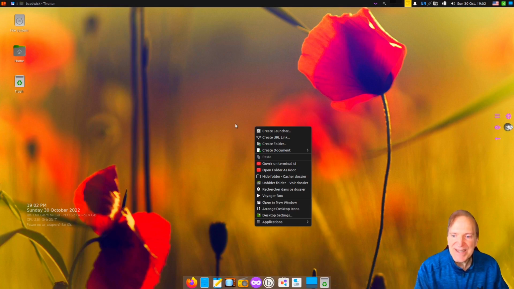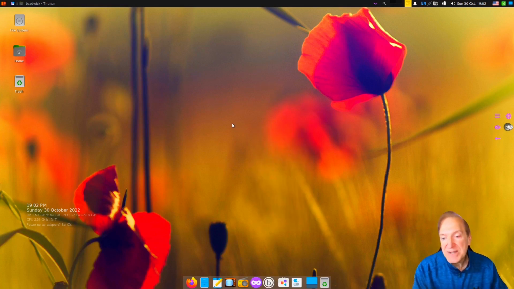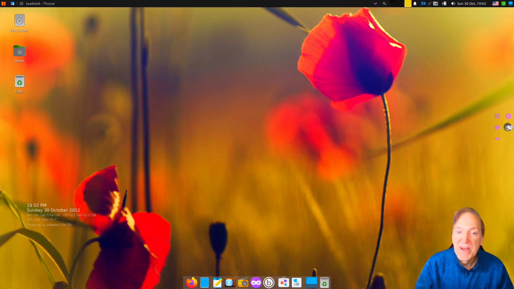Wow, you know, Xfce is really nice on this. And there we have more right-click settings to choose from there. So a lot of choices. Like I was saying, Xfce is just such a great choice on this desktop. I think I kind of like it better than the GNOME. Of course, I've always liked Xfce, so maybe I'm a little partial.